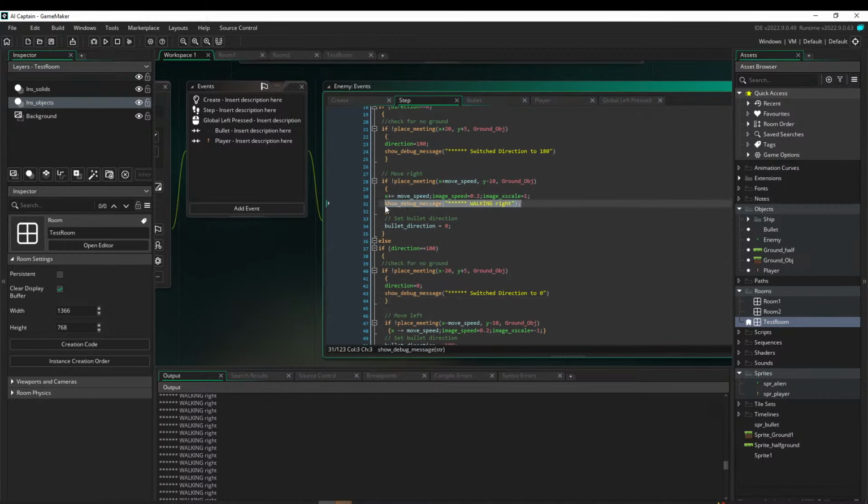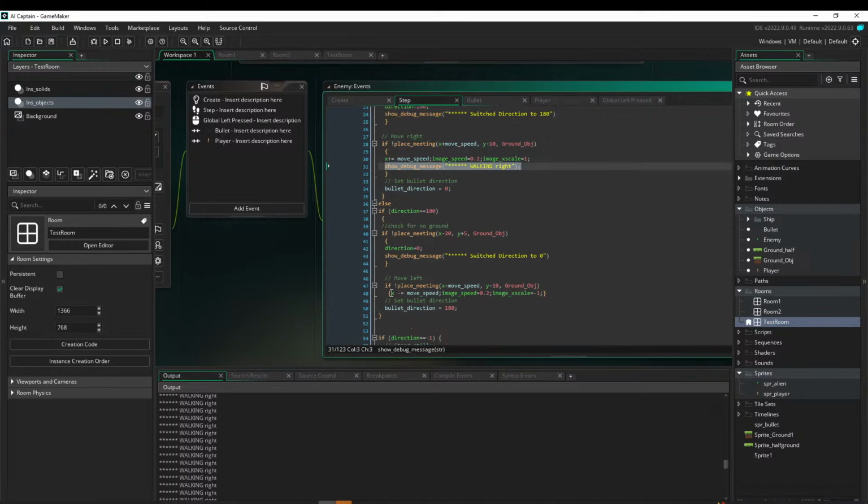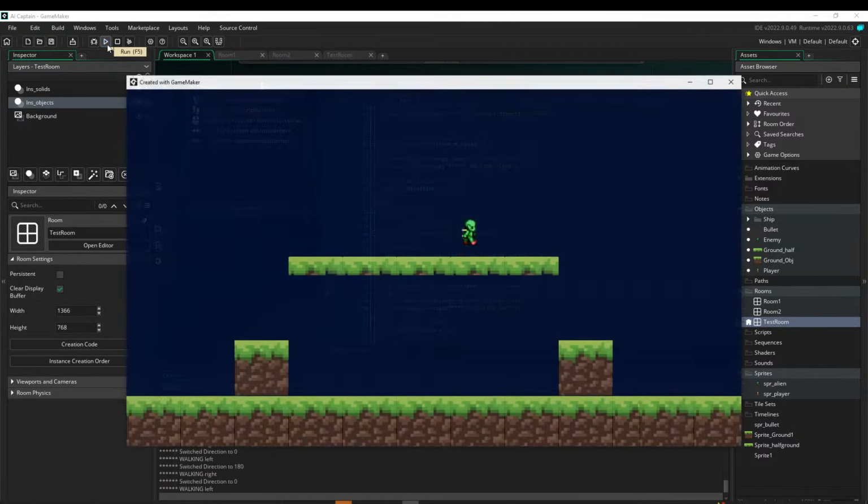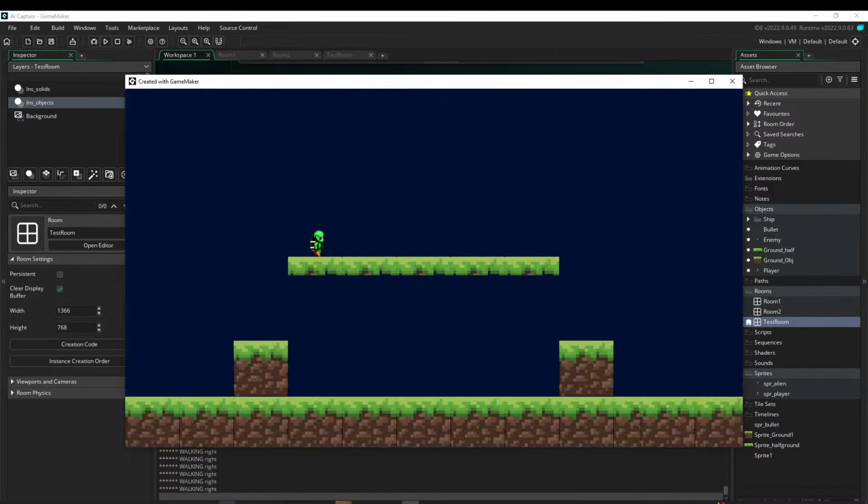Okay, so let's copy this code here. Walking left. Okay, so this seems to work.